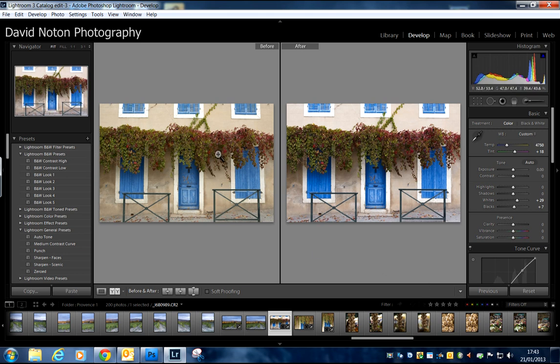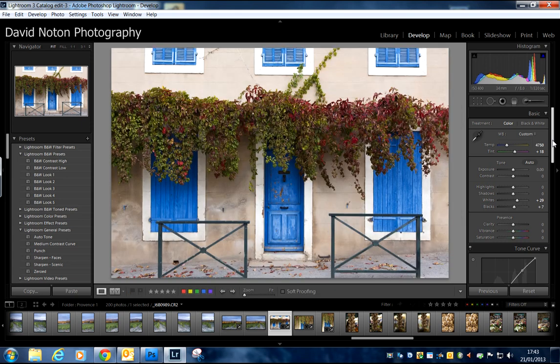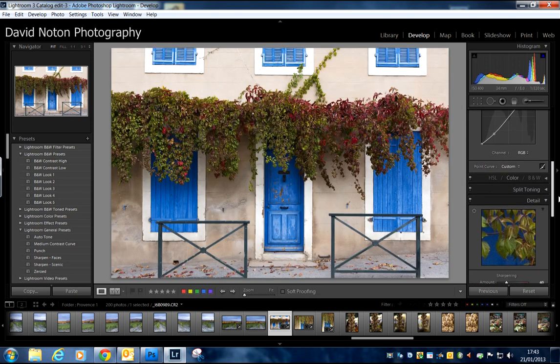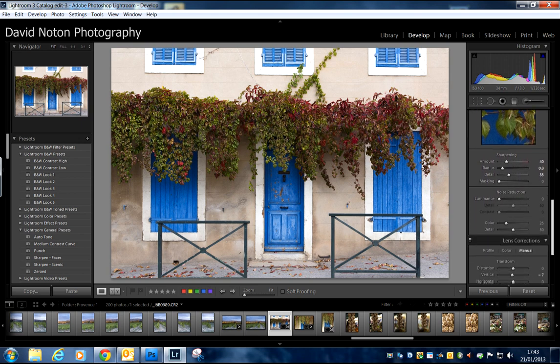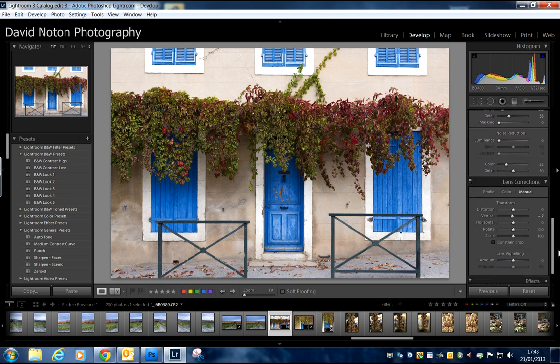This image looks a little bit flat and muddy compared to this, and the impact of taking away those converging verticals has had quite a marked transformation on this picture. At that point, creatively and aesthetically, I'm happy with this picture, and I'm now ready to export it, and that will be the subject of our next video tutorial, the business of exporting the picture.